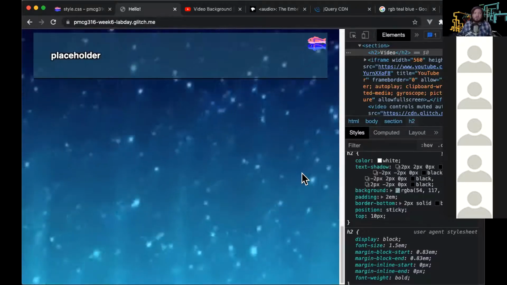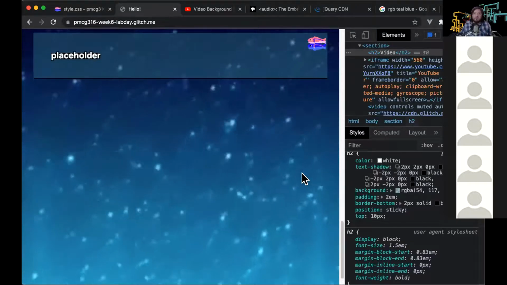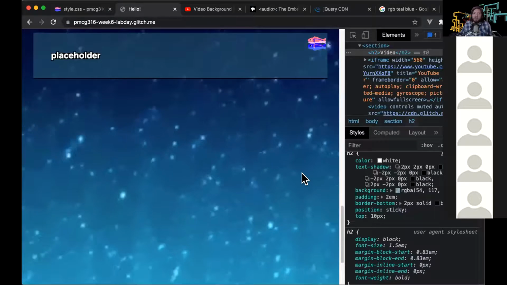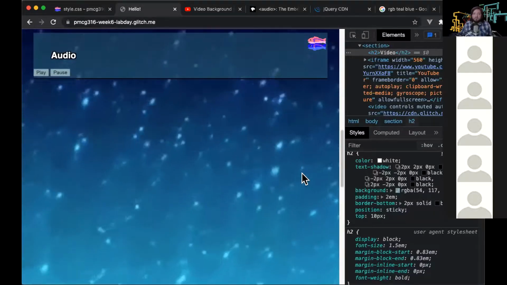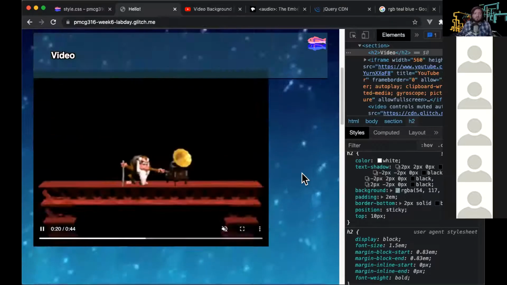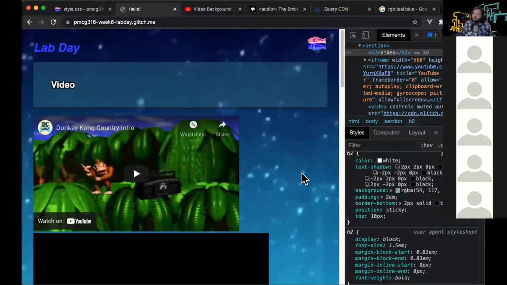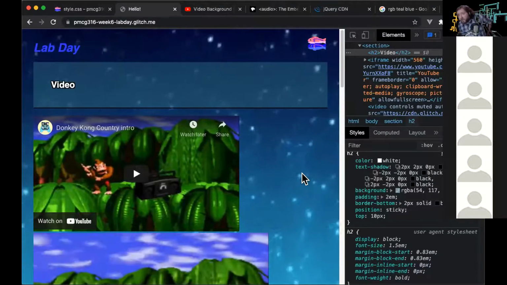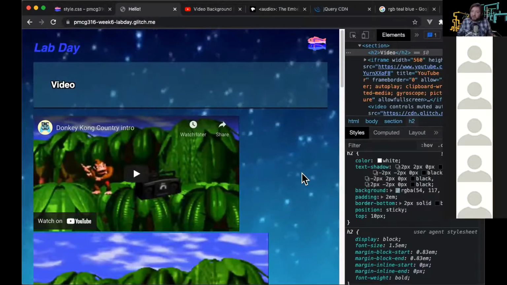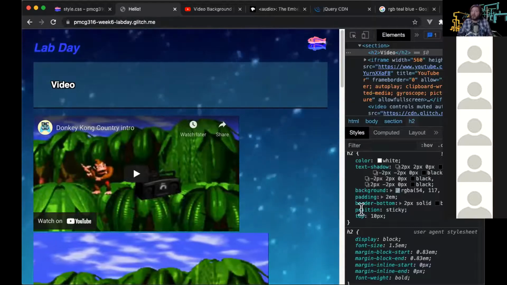You see that? And everything is scrolling up behind it. It looks really impressive, really flashy, but it's actually extremely easy to implement.